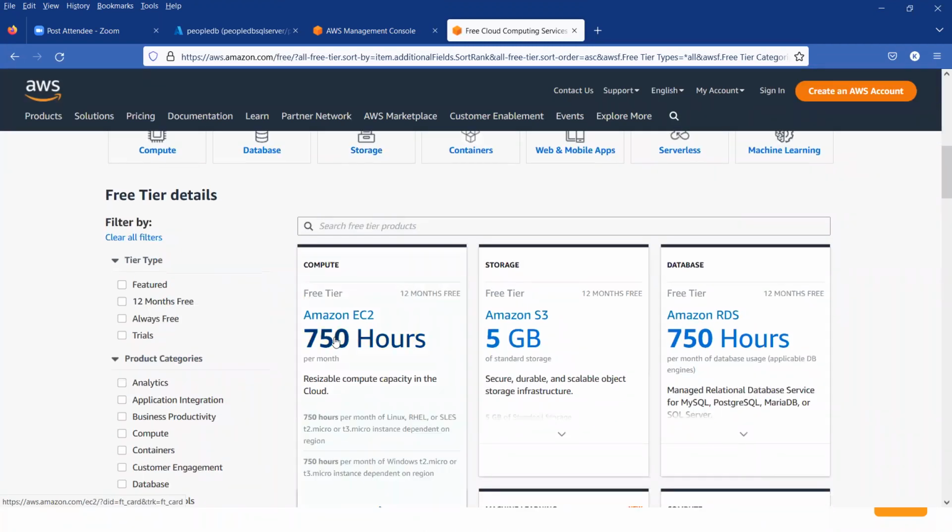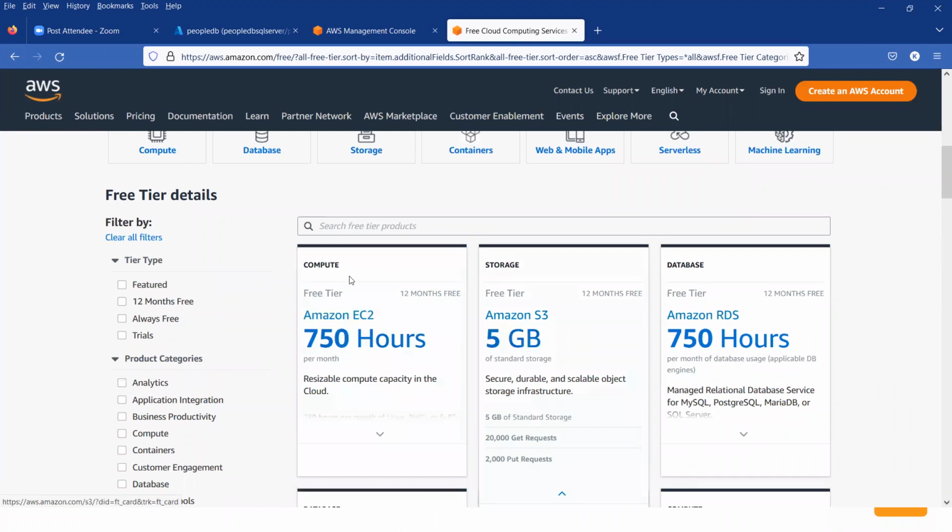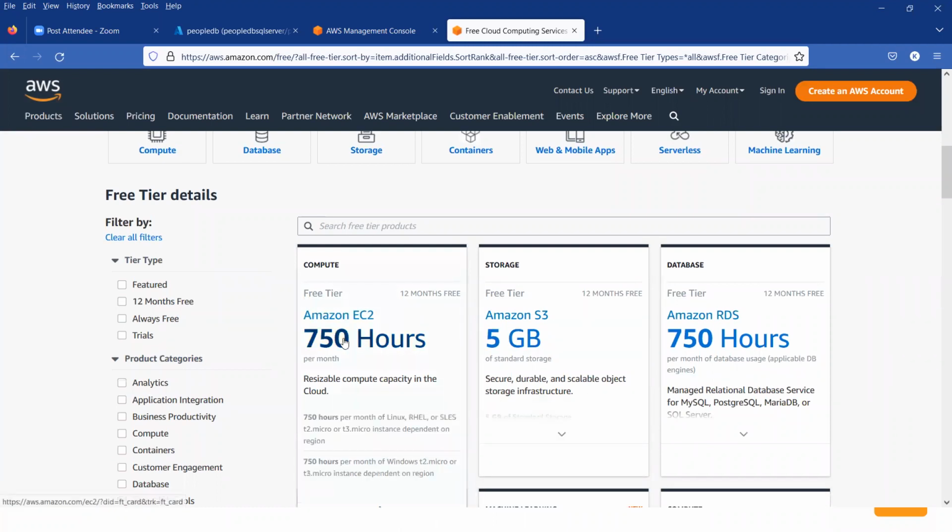Like it will give you benefits of an EC2 instance. It will give you a benefit of S3 storage. What does EC2 mean? As we already discussed, it's about compute. It's like a server. That server will be free for you for the next 750 hours. That means if you get an account created today and start a server, it runs for 1 month plus 30 hours.